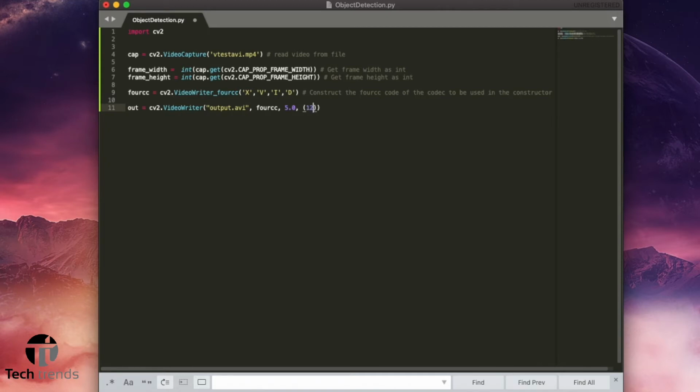So we're just gonna have it as 1280 by 720. So this is the frame resolution. So get video writer class.